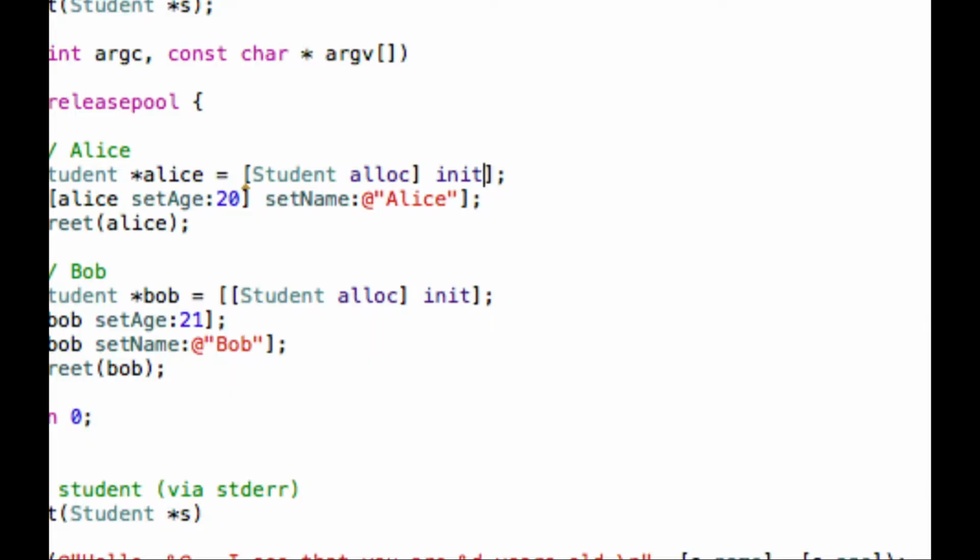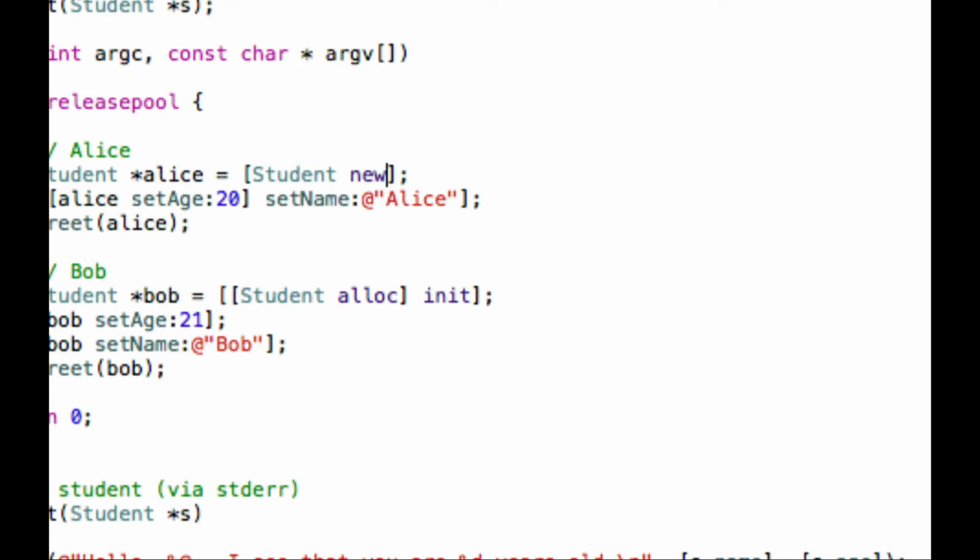Just to point out one other thing that you might see in documentation or examples online. Alloc init is such an incredibly common thing. You might be doing some different initializer, there are different initializers, but using alloc and init is so common that there's actually a shortcut: new. New is going to first allocate and then initialize. So that does it in one step.